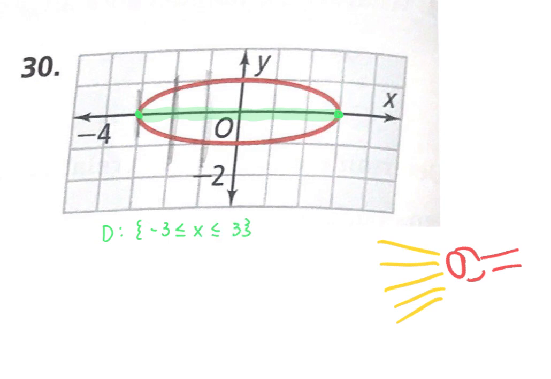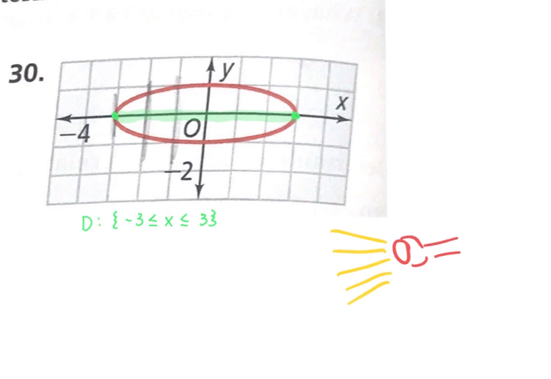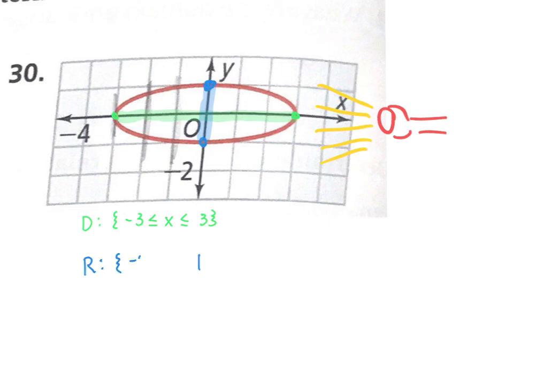Now let's do the same thing for the shadows this way. Project it this way and project it this way, and see what we get. Well, projecting it like this, we get our shadow, which is right there. So what is that going to be? The range is going to be: the highest it goes is a one, and the lowest it goes is a negative one. So we say negative one is less than or equal to y, which is less than or equal to one, and we do the end squiggle, and there we go. Hope that helps.